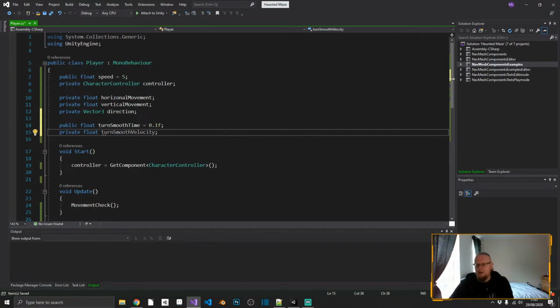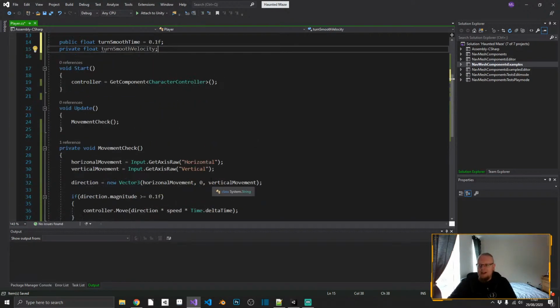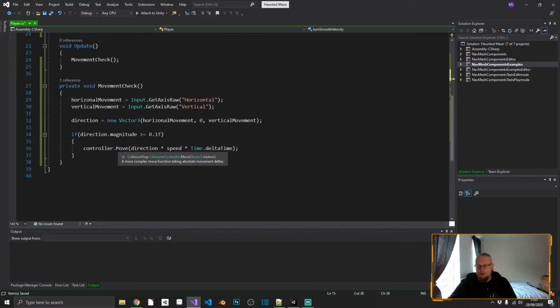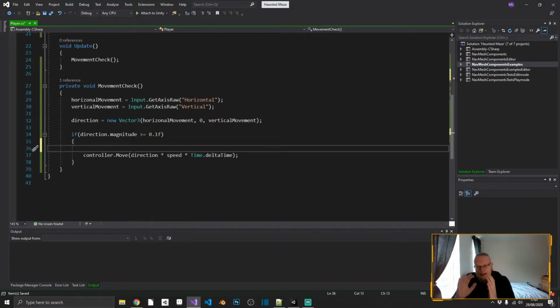Okay, so we've got those two variables now. Now, inside of our movement check, when we do our magnitude check, this is where we can actually calculate our player's rotation in three-dimensional space. And like I said, this took me a while to get my head round because I'm really bad at maths, but some of you guys may be actually professionals when it comes to maths. To be fair, I should be if I'm a software engineer, but hey-ho. So inside of our magnitude check, if we have a magnitude of greater than 0.1, so we're moving, we can check for our rotation. We don't want to check it if we're not already moving because that's wasted processing time.